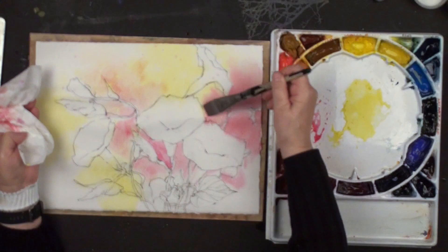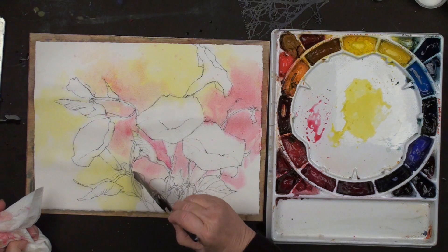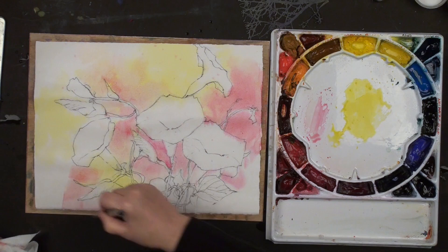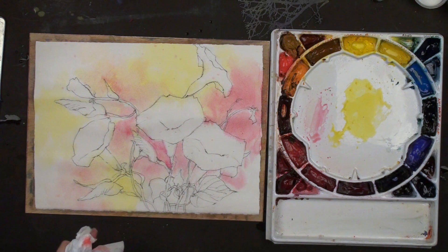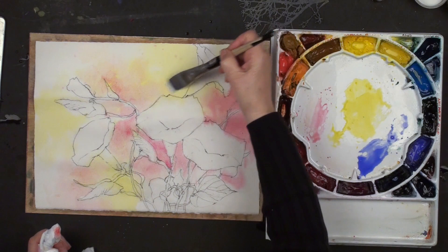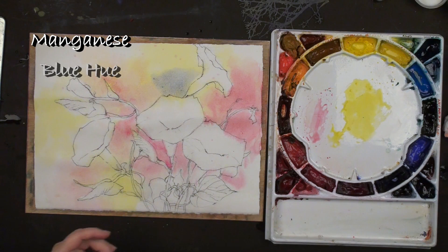Now I'm starting to get my path of red - it goes off here and over here. When I come in with the cobalt blue, that's when the fun begins. When I go over yellow I'm going to get some greens, although cobalt just doesn't like to be anything but blue. I think I'll change my mind and do manganese, because I really want to get some greens in this first layer. So I'm also going to pull in some more yellow here.